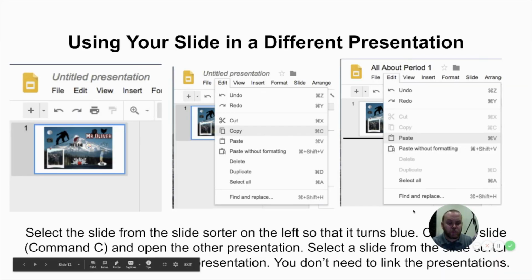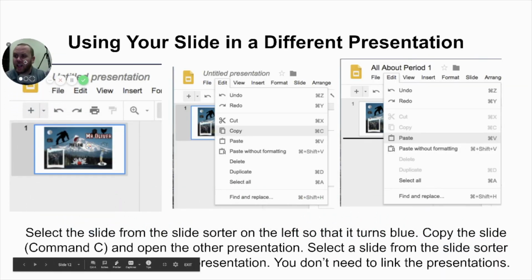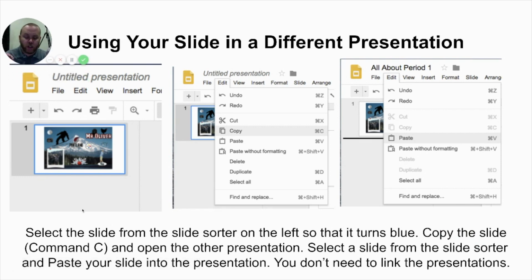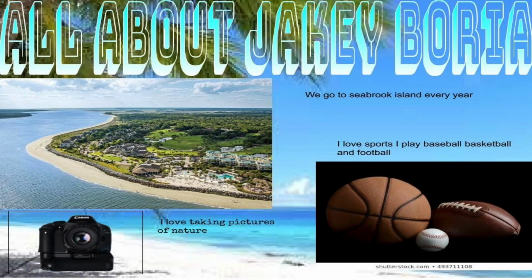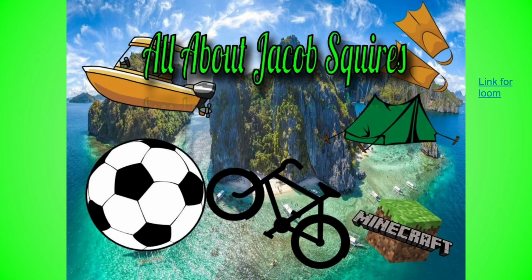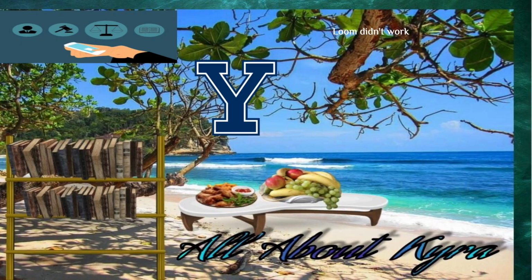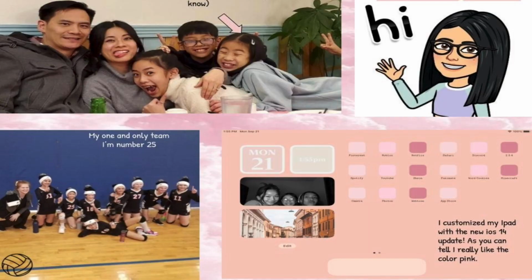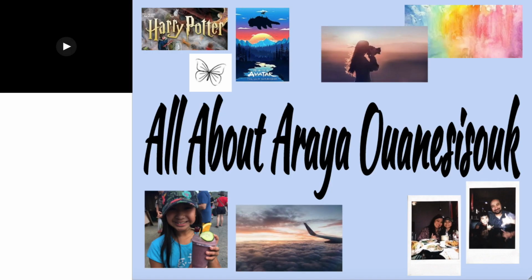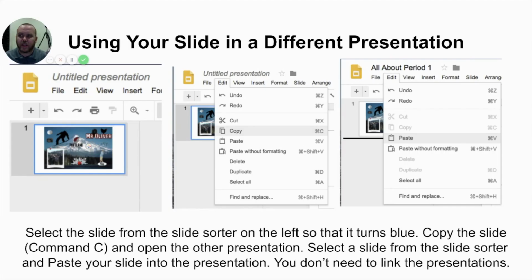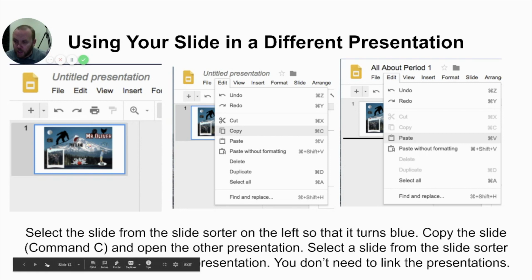Okay, using your slide in a different presentation, you should have taken your slide and copied it from your assignment in Google Classroom, held down Command and C, and it would have turned yellow. They've updated the color since I last did this screenshot. And then you're going to hit Edit and Copy, and then go to the All About Media Arts presentation, click on the first slide or any slide in there at all, and then hit Edit and Paste, and it's able to copy in. So if you didn't get a chance to do that last week, please give it a shot. That would be fantastic. And if you have any questions, just let me know, and I will try and solve that for you. Okay. All right.